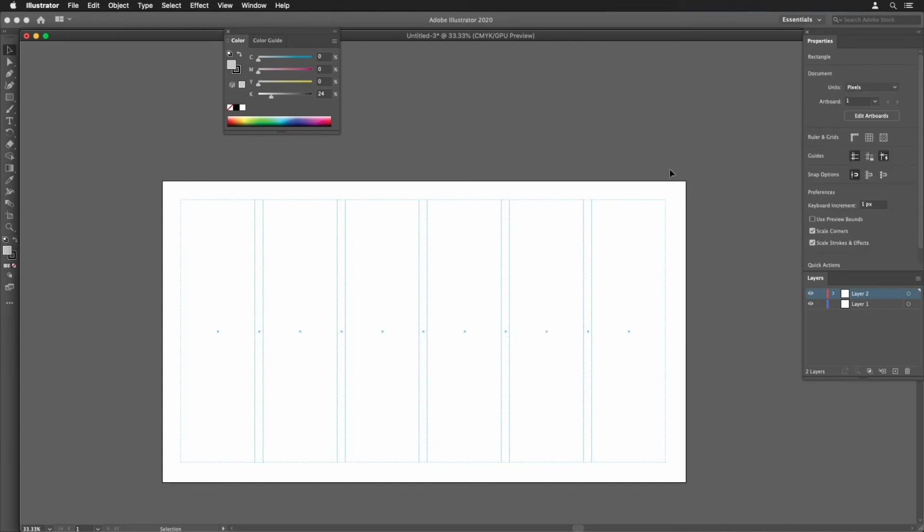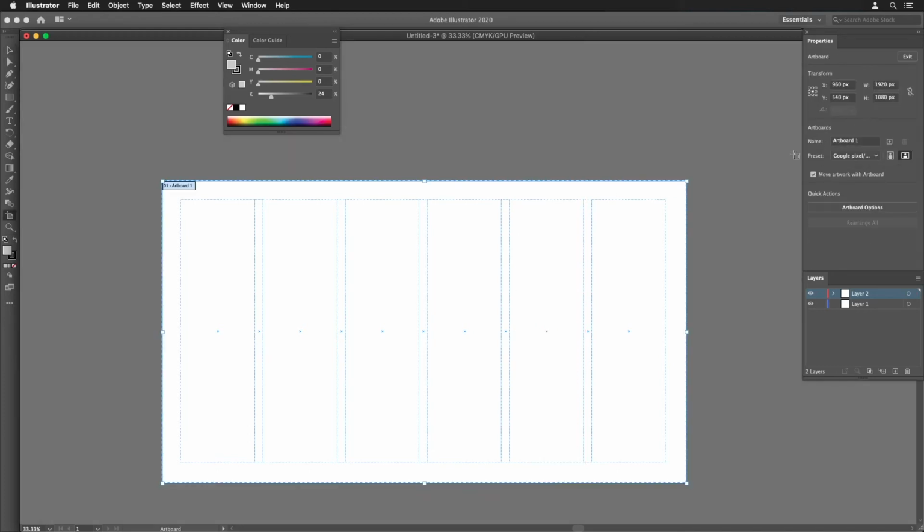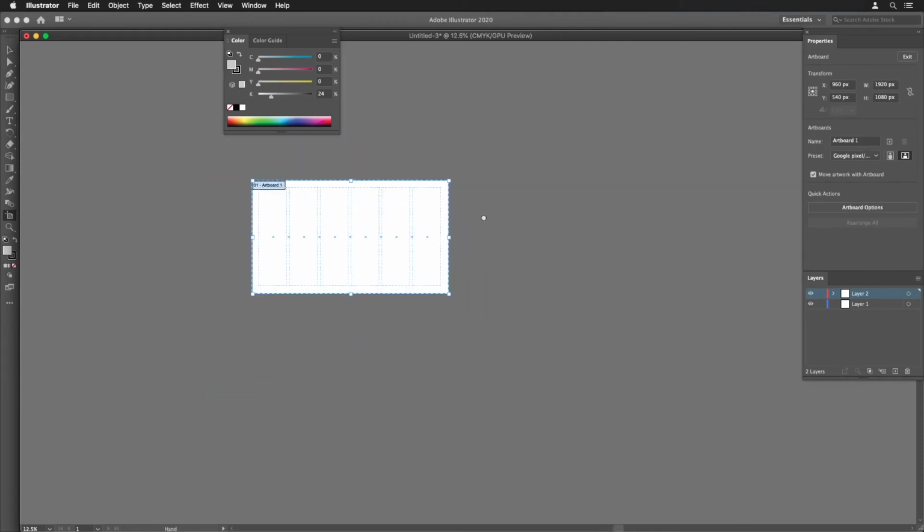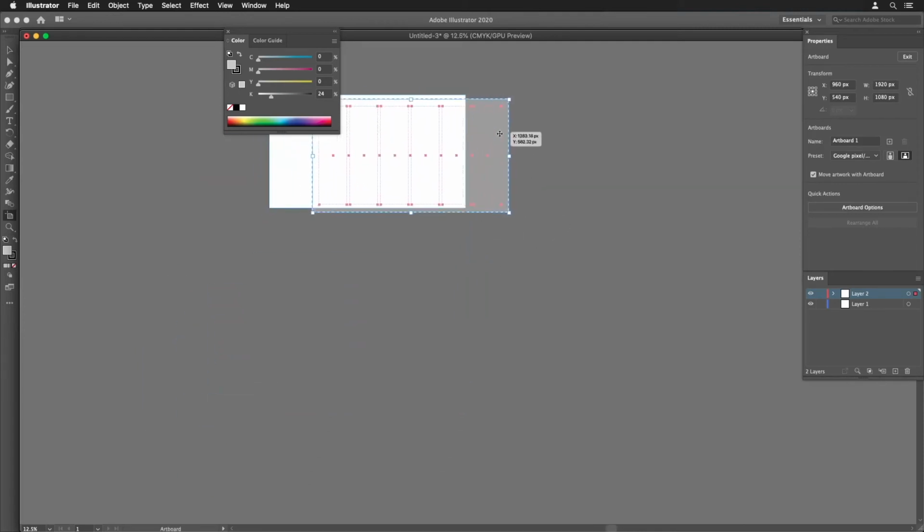When you're ready, you go to Edit Artboards, let me zoom out a little bit, and then you can click and drag while holding down the Option or Alt key.